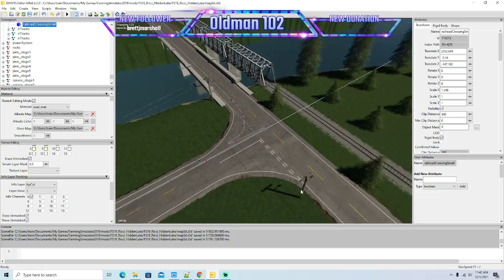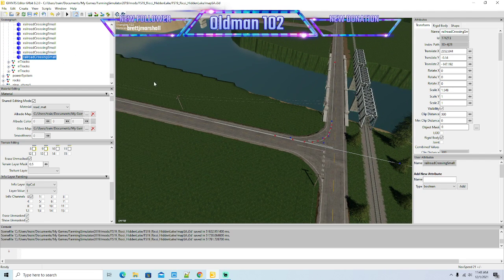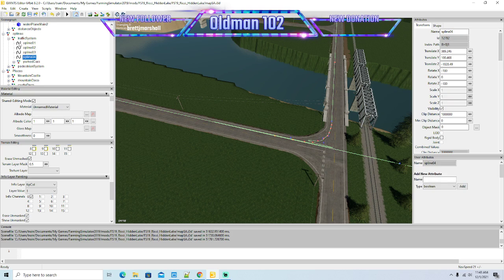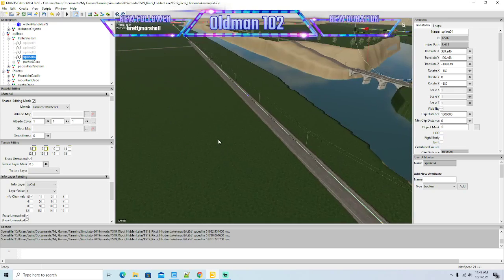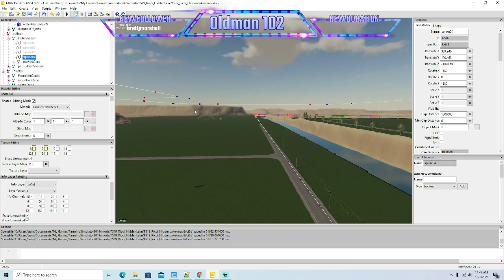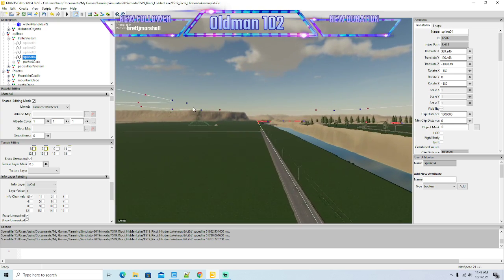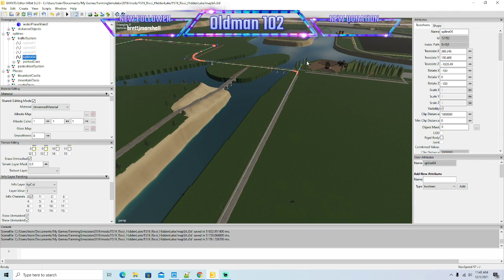The only way I fix this spline is I have to open it up. Oh crap, where's my start and end point? So it's spline 4 that's messed up. So let me make spline 1 invisible, spline 2 invisible, spline 3 invisible. We're going to have to fix spline 4, and I'm going to have to open up the spline and redo a lot of it. Let me figure out where the start and the end is and see where I'm going to want to go from there. It's the only way to fix that jagged edge.